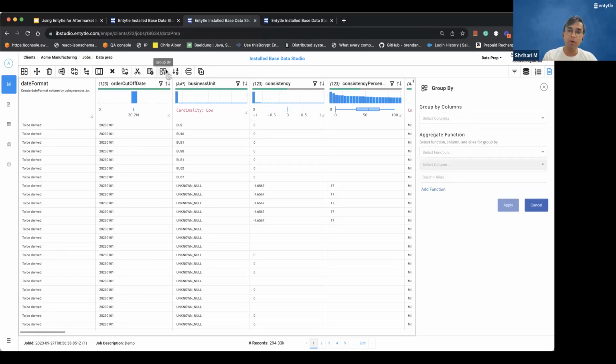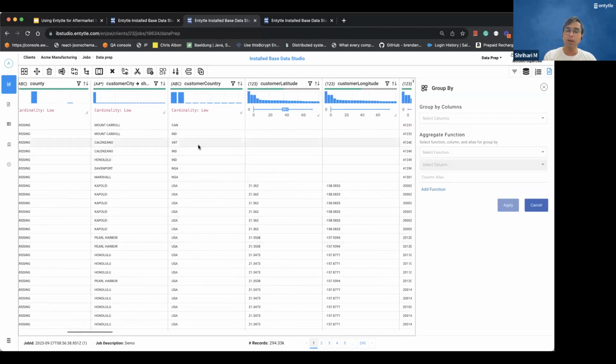There are SQL-type group by operations, where you say group by the order cutoff date and give me the count of distinct transactions that happened by order date, or group by customer country, or maybe group by a customer zip, and maybe a county, and give me the distinct values, right? Within the group by there is one more step: within a group you may want to rank a certain thing. So you would say group by customer name, state, zip, country, and order by customer number, and that will give a rank to each record in your data set.